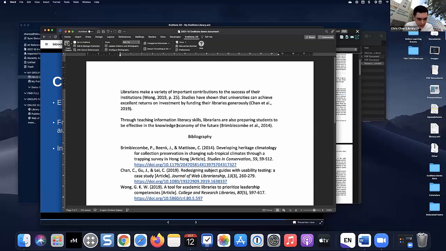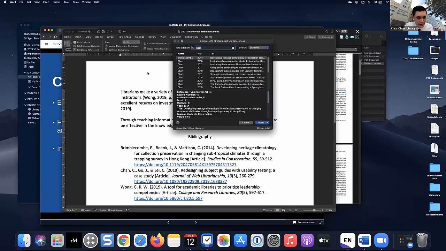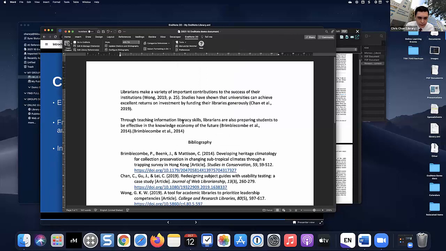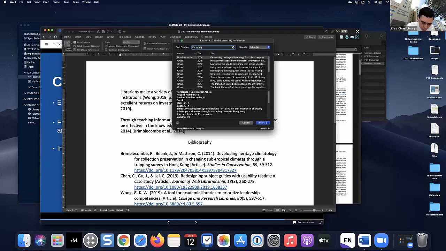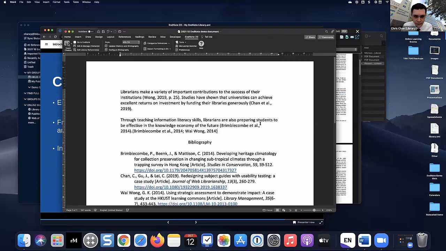Here's the other thing I wanted to emphasize. Let me insert another citation that I saw earlier. So sometimes, and this is something I should have emphasized more, sometimes the data that you bring in from these databases is not quite right. There's always going to be little errors. So you always need to actually read the citations before you present them in your paper. And here's a good example. Let me insert this one here.